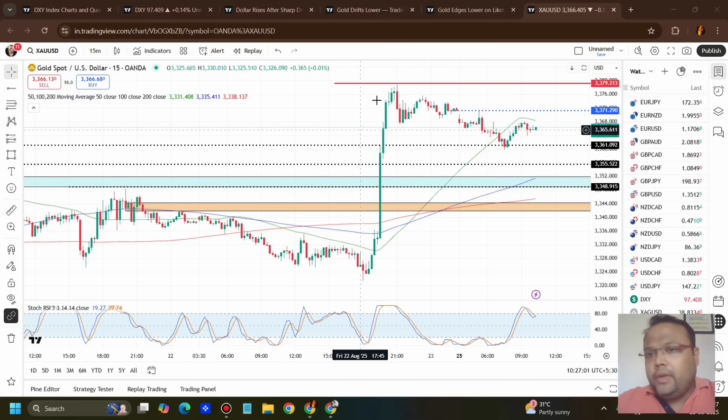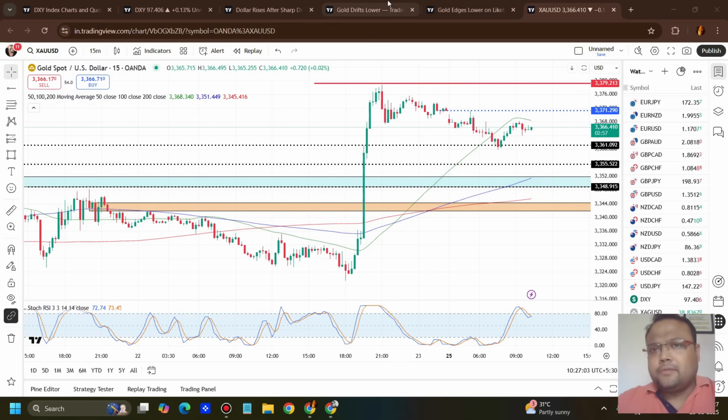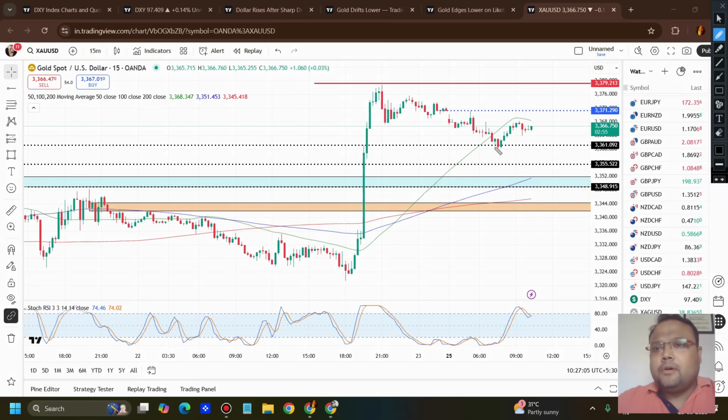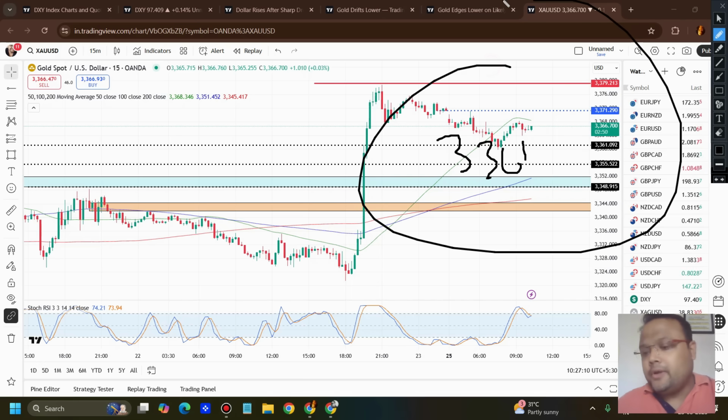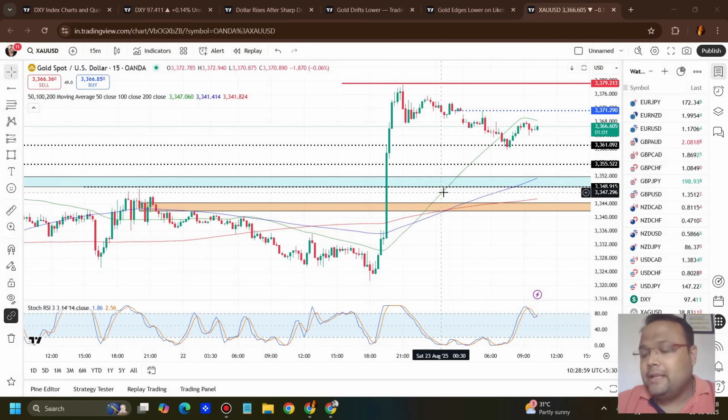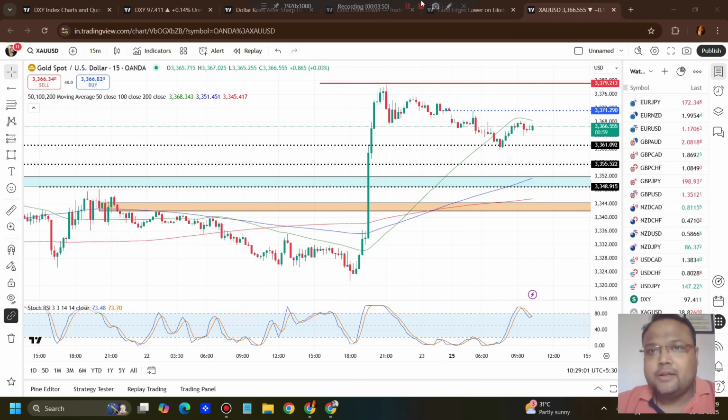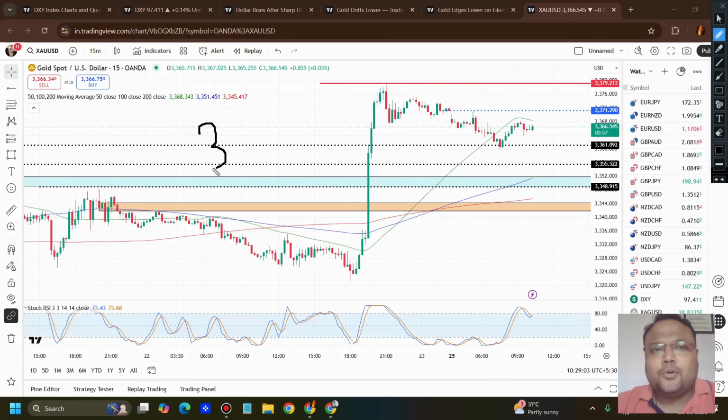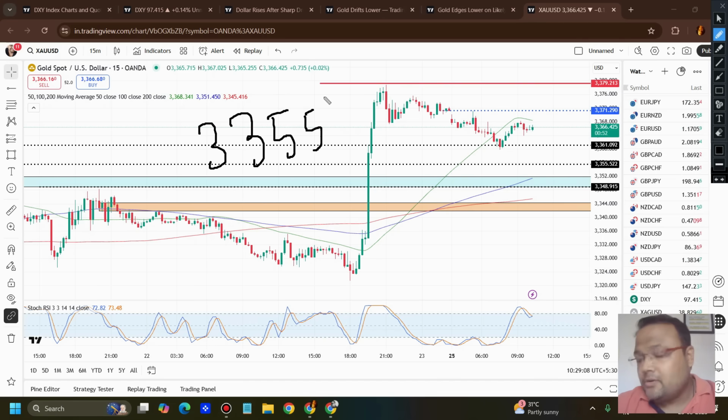On the chart of gold, we have three support levels as of now. You can see that gold, after taking support around 3361, is trying to go up. If you have a buy, then you can hold your buy position, and if you're looking for a new position, then you can look for support around the levels that I have drawn here. The first support on the chart of gold is around 3355. This is the first support where we can look for a buy position, but keep in mind that this is a minor level.